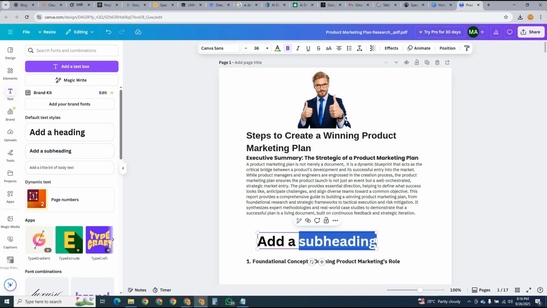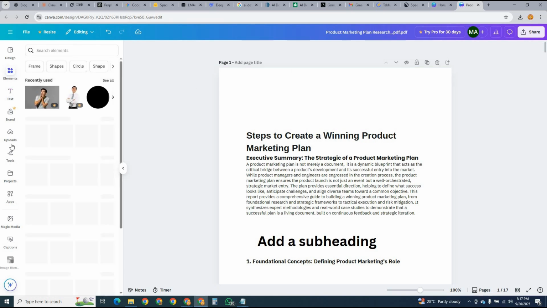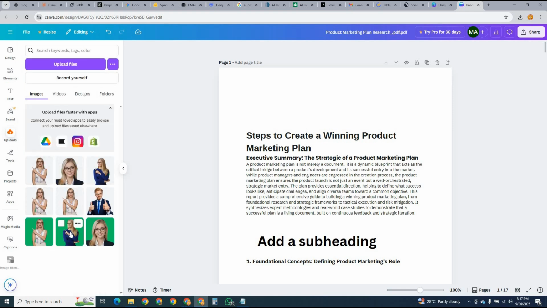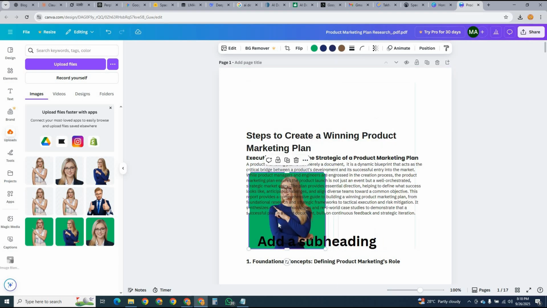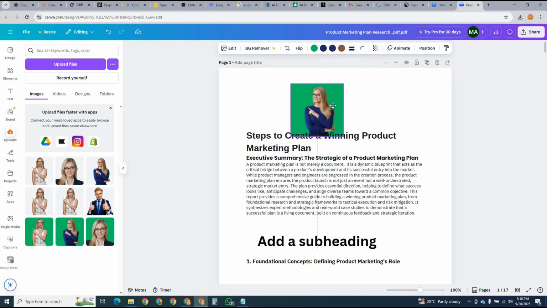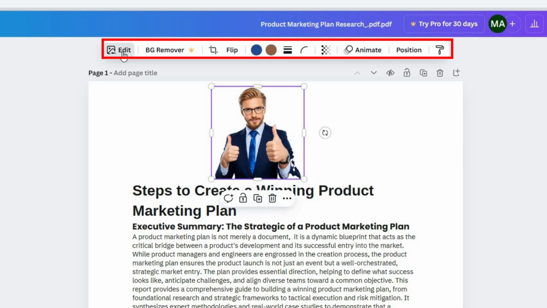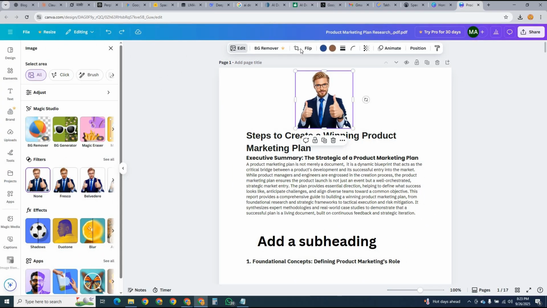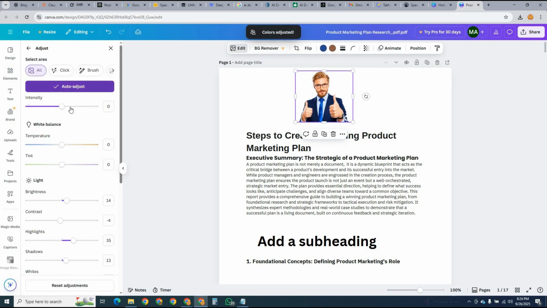Now about the images. If you want to replace one, click it, press delete, and add a new picture. You can upload something from your computer or search Canva's free library and pick one that works. Resize it, move it around, and position it the way you like. If you'd rather keep the original picture but adjust it, just click on it and choose Edit Photo. That opens up tools where you can crop, flip, adjust brightness and contrast, or add filters.